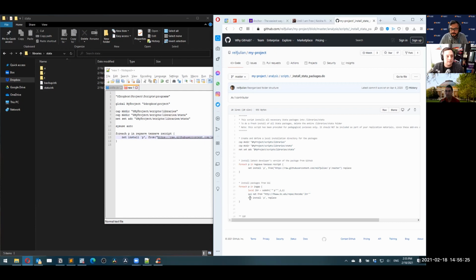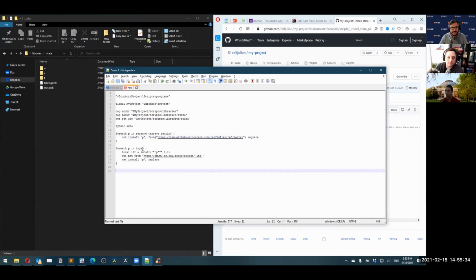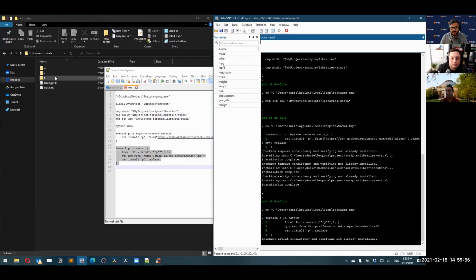I see. For GitHub, of course, you're going to need to have it linked to the specific GitHub site for that command. Okay. Let me try this one. And why are we using this local here? What is it doing? So this is just telling you where this particular command is stored. The way SSC stores them is alphabetical according to the first letter of the command's name. Okay. So I'm going to run it. Let's see if he's right.